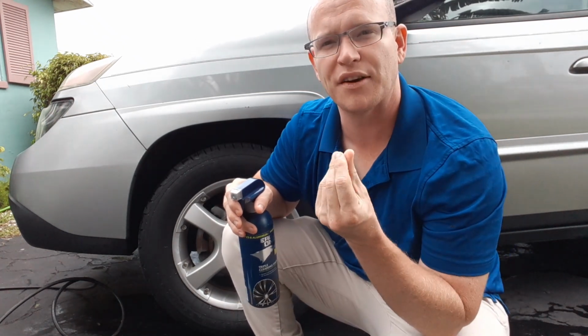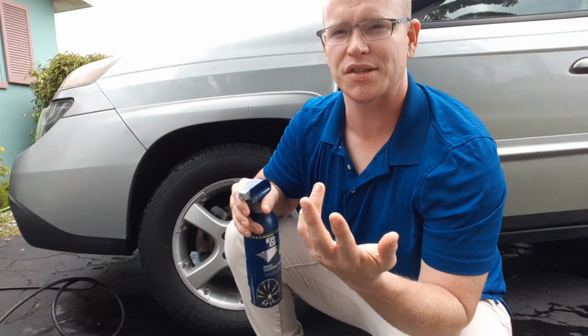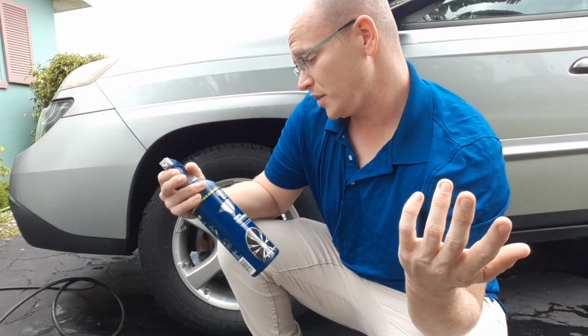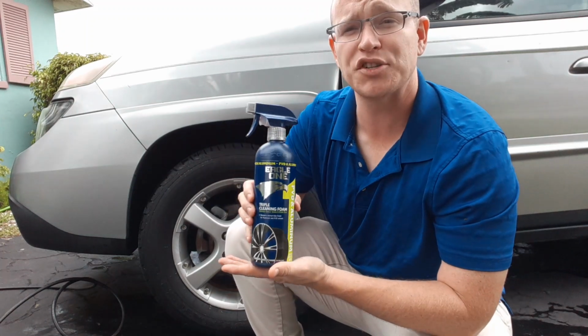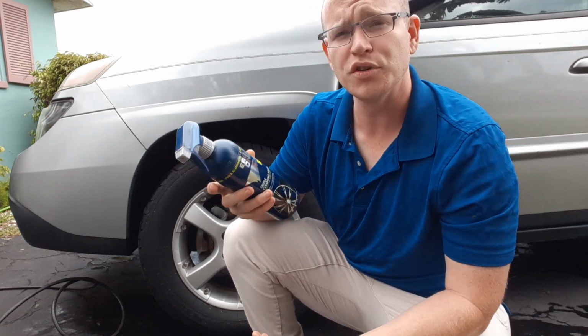But there is some lubricity. I feel it. And so that's probably good for the actual scrubbing process. And so far it passes that. I like the bottle. I like the packaging. It's pretty nice. Eagle One really stepped up recently with these bottles. Without further ado, though, let's go ahead and get it going.